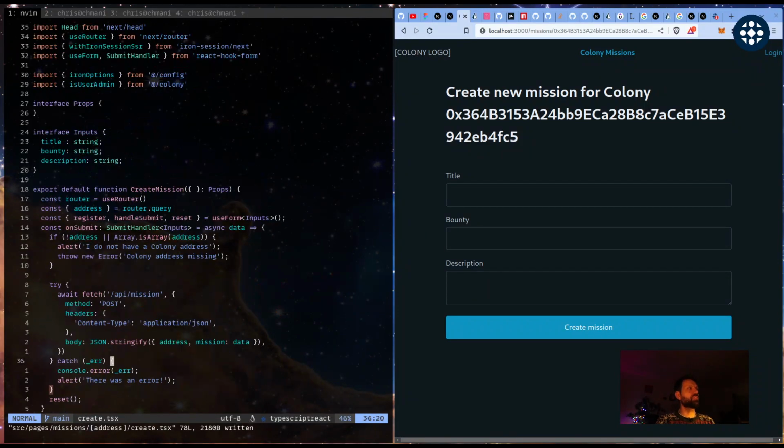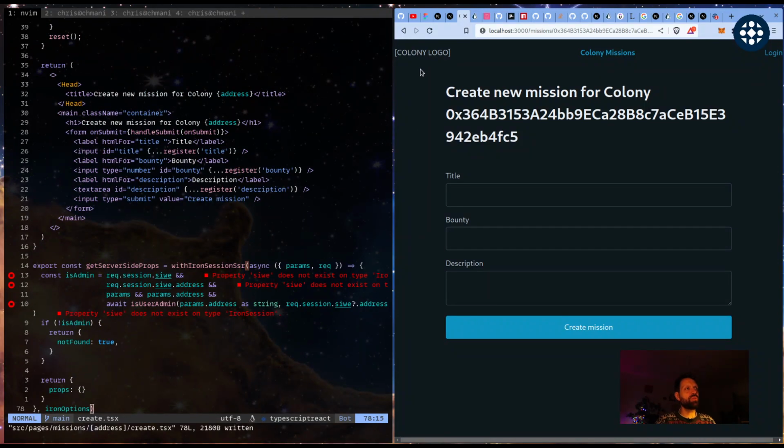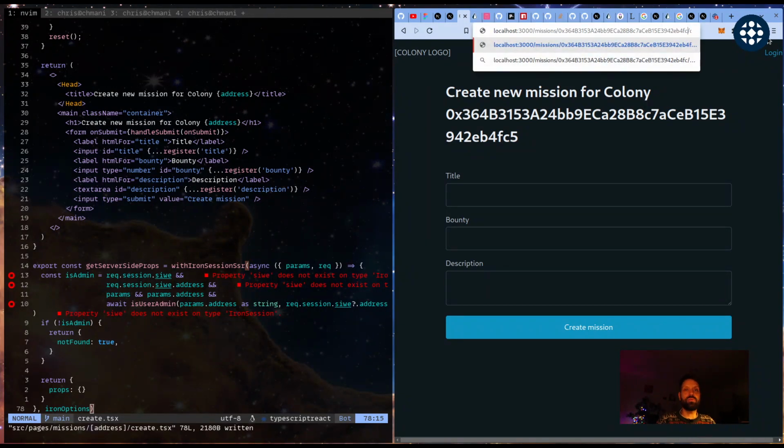Okay. Cool. This looks promising. So now every time we open this page, there's going to be a check whether the current user is admin of the colony that we are opening here. Let's reload and see what happens. So that worked. I mean, it's not checking whether this is a colony really. So let's just do that with this address.